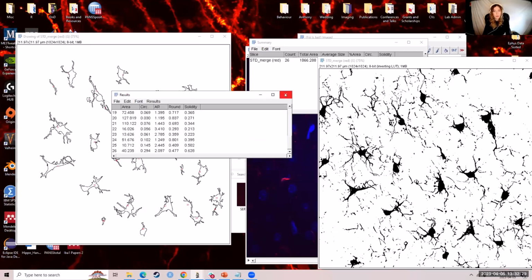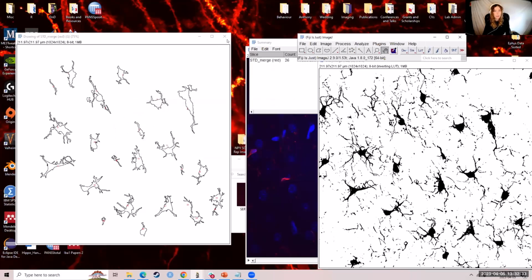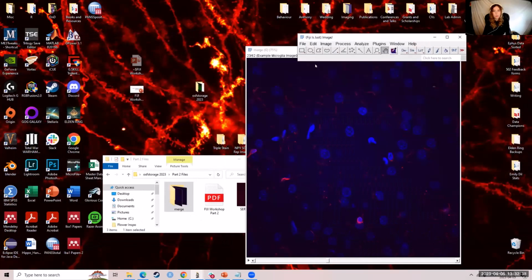So I would like to check in with everyone and see if people have the files yet. Did that process automatically omit shapes that intersect with the border? Not in this case, but it depends on whether or not you have exclude on edges checked. Finally downloaded. Oh, yes. Wonderful. I'm seeing a lot of yeses in the chat. That's really nice to hear.